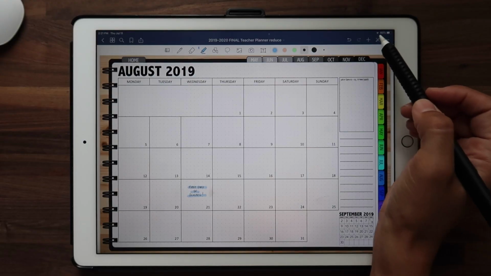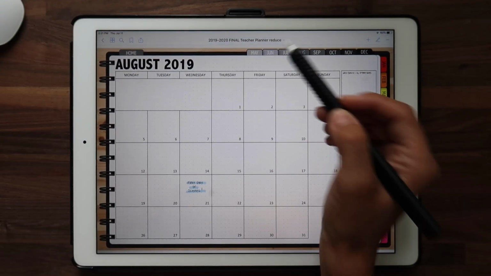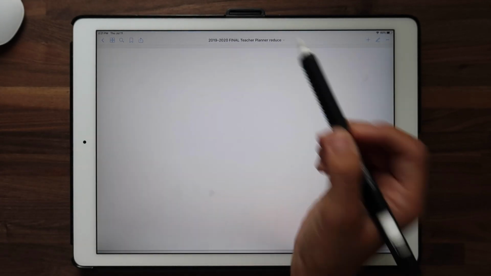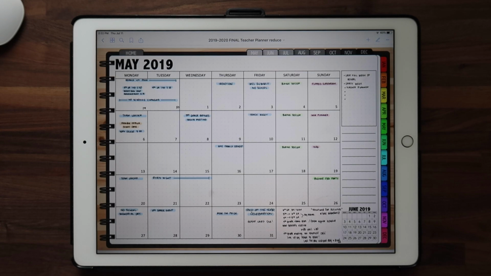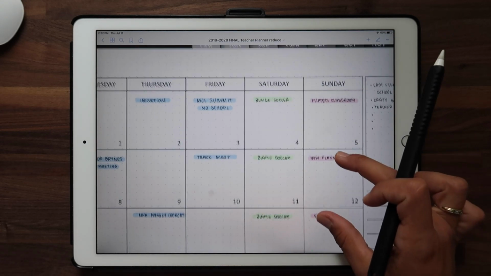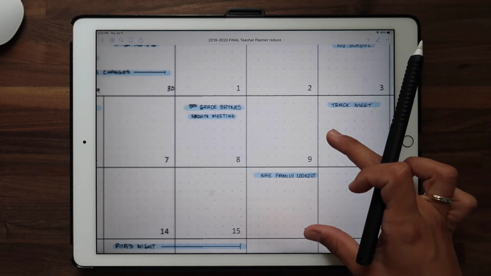Let me show you one of the months that I've already had previously. Let's do June. June doesn't really have much of anything either. Come on, May. Here we go. May has a little bit more of something. So you're going to see here that I started school. I'm also going to grad school. So grad school is this tannish, really pale orangey color, peachy color actually. So all of those items are in here. You're going to see that there was some Blaine soccer in there. I tried to put down some videos that I wanted to start trying to film.